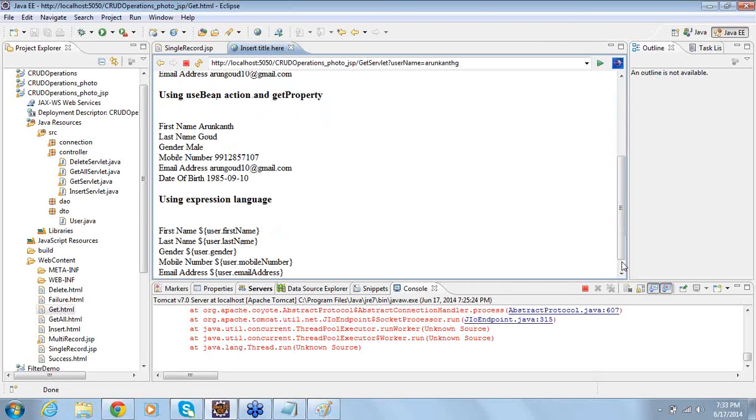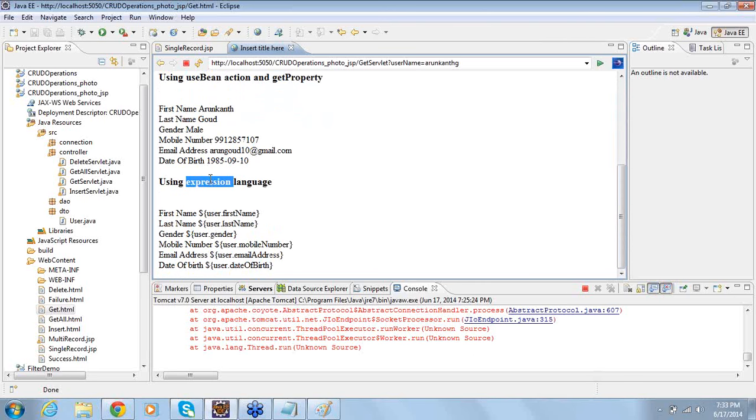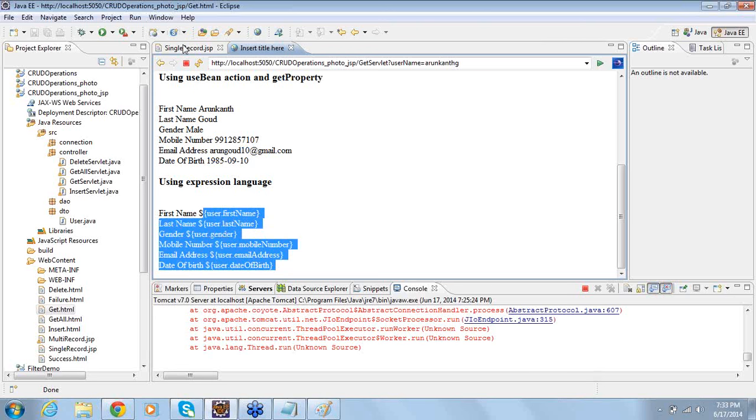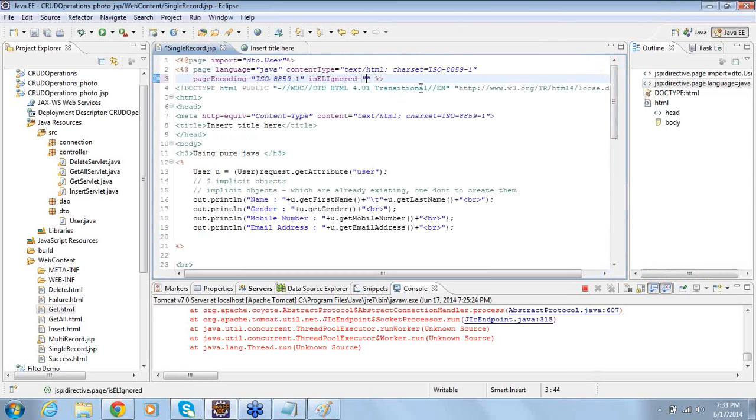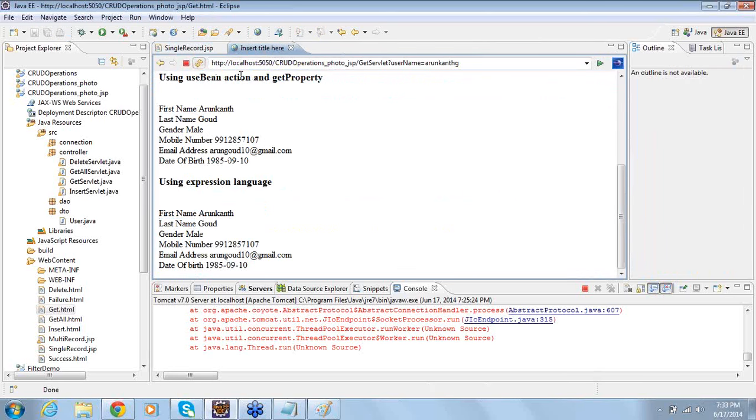Now you see at the bottom of the page expression language. Since you disabled the expression language, what is happening? Go back and change it to false. Come back, refresh it. See at the bottom. Simple, right?